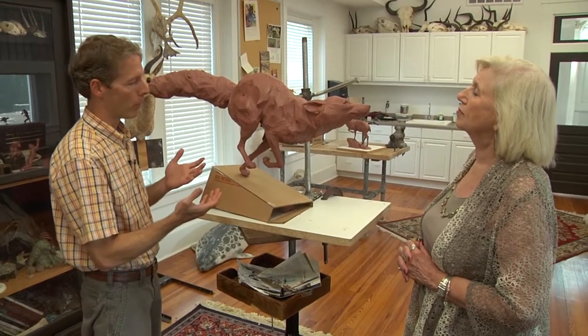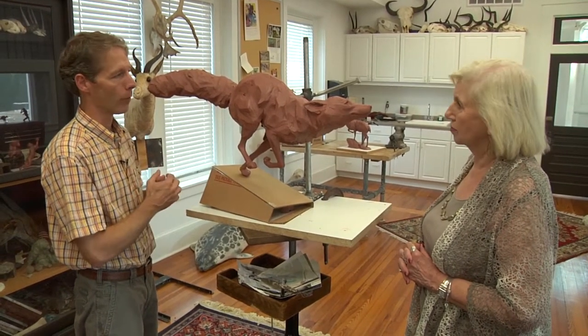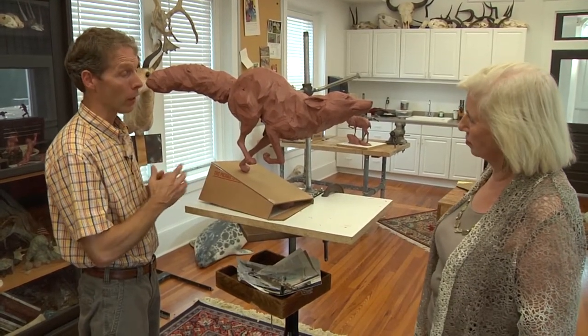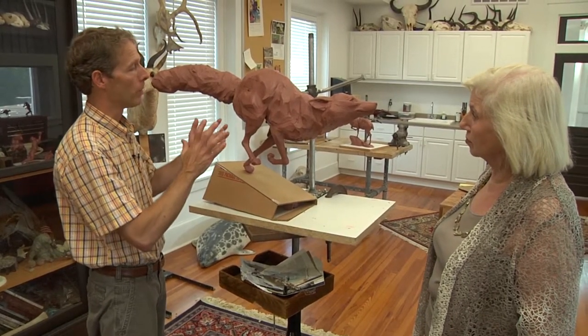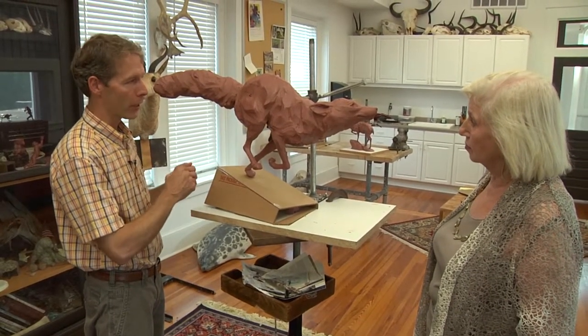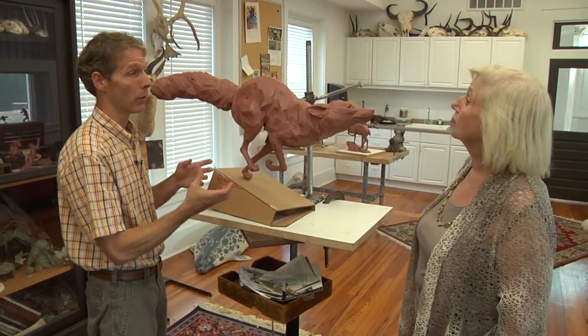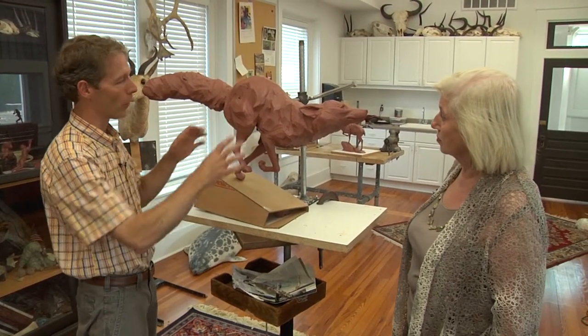First, the process is referred to as lost wax bronze casting. That's the technical term for most bronze sculpture, the way it's done. And a lot of jewelry is made this way as well. It's done in wax. So from this rubber mold, we make a wax casting. It's sort of like a hollow casting, like a chocolate Easter bunny, sort of. It's hollow on the inside. So you have wax castings of all these pieces.